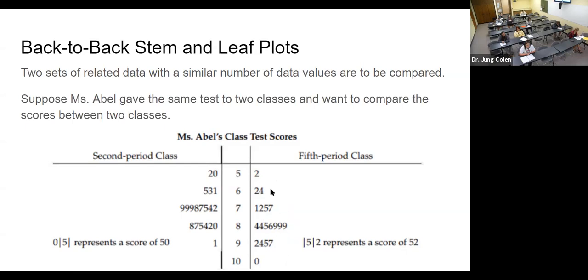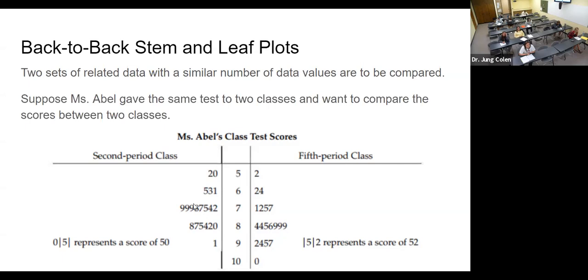And we also found the minimum and maximum. And we can also find the mode, right? What is the mode in second period class? What number occurs the most frequently? 79. I see 79 here 3 times, right? So 79 is the mode. How about here? We have mode 89. Yeah, it's the mode.